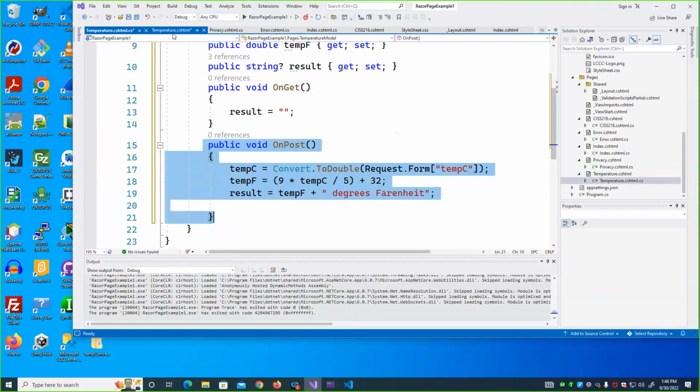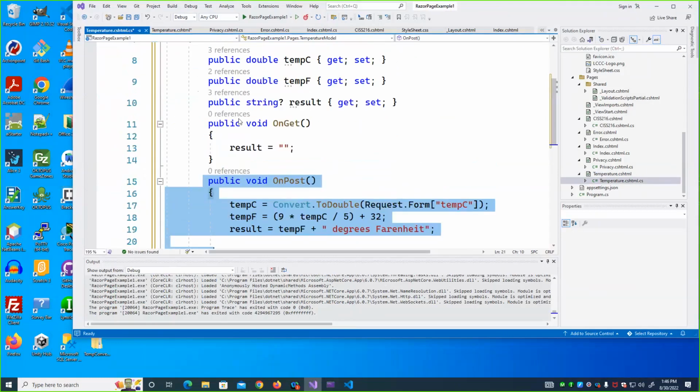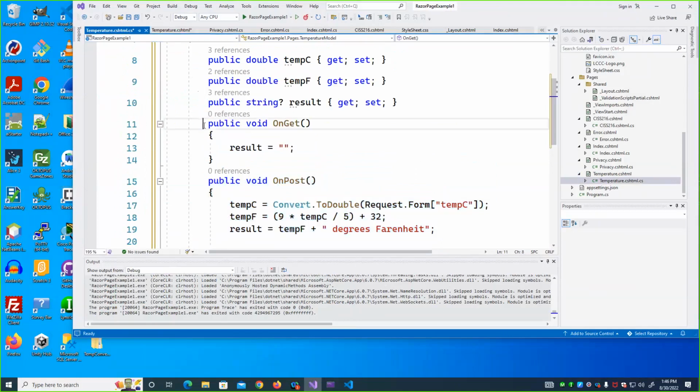The OnGet is going to get called. Why? Because this is the model for this page, and therefore when that page is retrieved via a get, this code is going to happen and it's going to blank out the result.